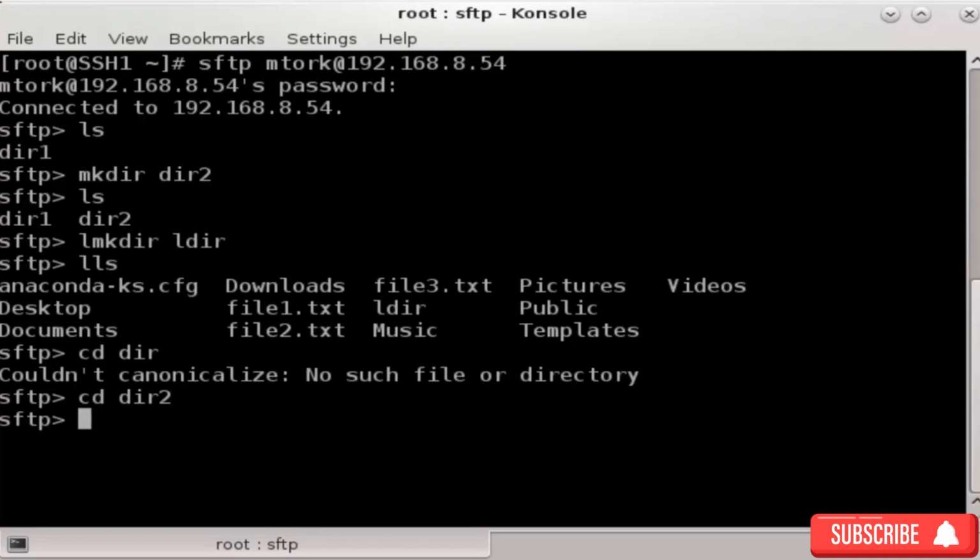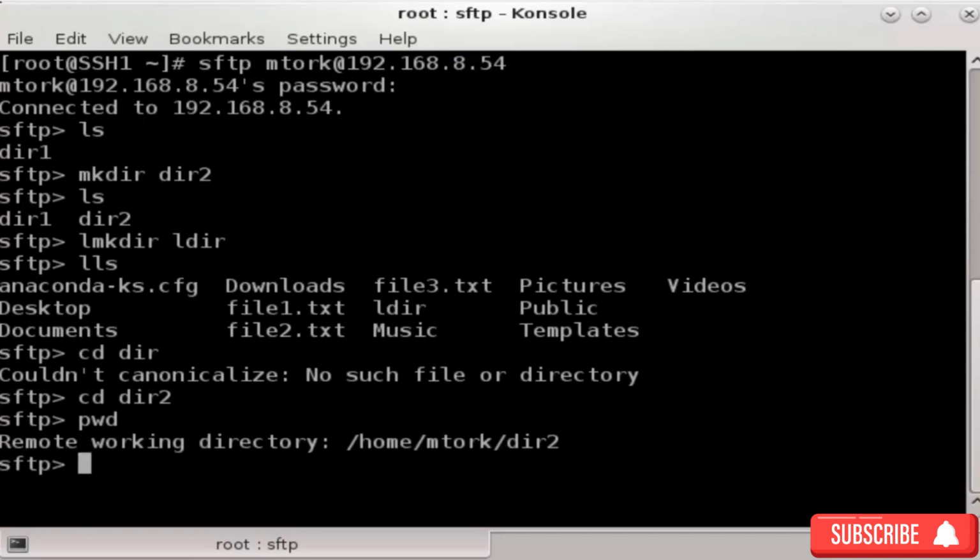Now we are in dir2 on the remote host, and to verify that, let's type pwd and press enter. As you see, the remote working directory is /home/mtorc/dir2.